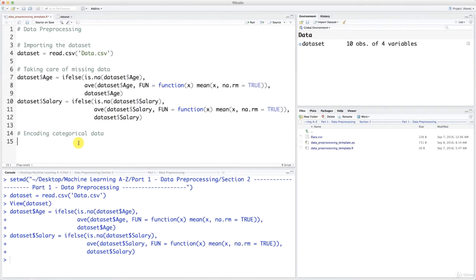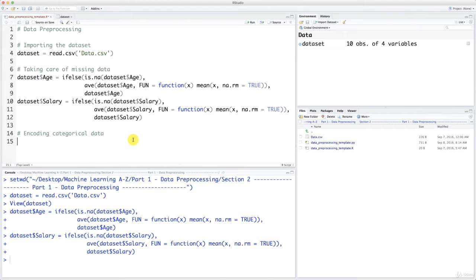So here we are on R. We're going to use something very practical in R, that is the factor function. And the factor function will transform your categorical variables into numeric categories, but it will see the variable as factors. And you will be able to choose the labels of those factors. And due to this specific reason, we will not need to create 3 columns for each category. We will just transform the country column into a column of factors, and we're going to specify what the factors are. So let's do this.